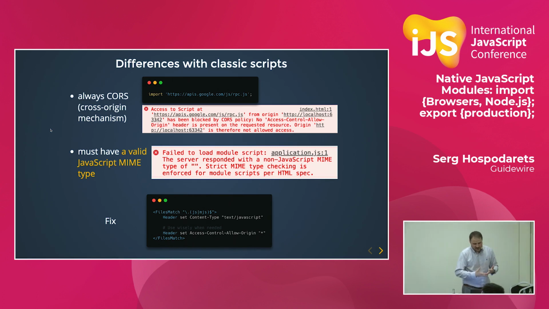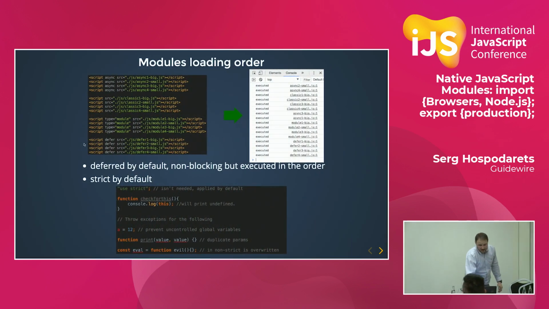And it must have a valid JavaScript MIME type. If you put an image there, the browser will not even try to execute this as JavaScript, because previously we had big problems with this as well. So if the JavaScript MIME type is not text/javascript or something valid, the browser says, I have no idea, I will not execute this. So for your Nginx or Apache or whatever, don't forget to say that the content type is text/javascript. And if you want to allow other domains to execute your scripts, don't forget Access-Control-Allow-Origin with an asterisk. But be mindful, know what you do. Just ask your security department or security guy, there is always somebody.